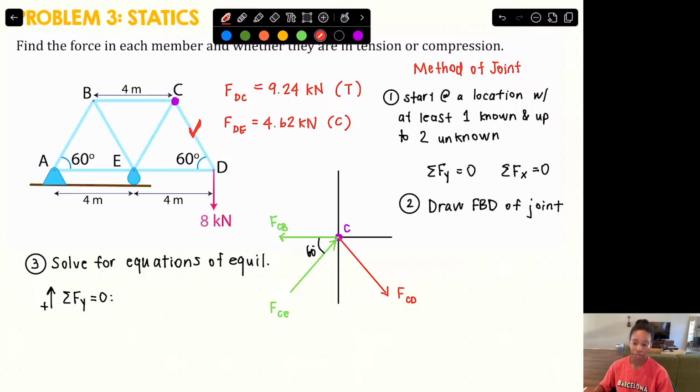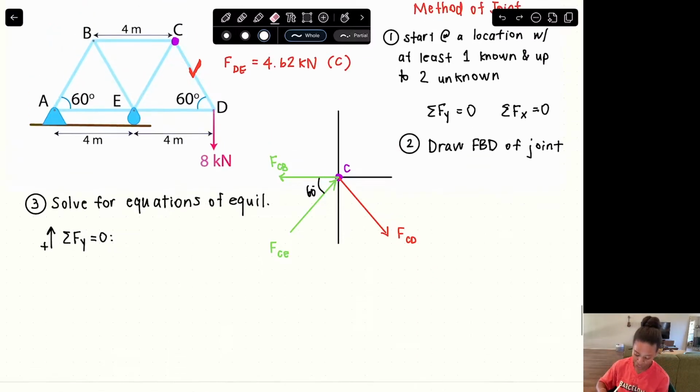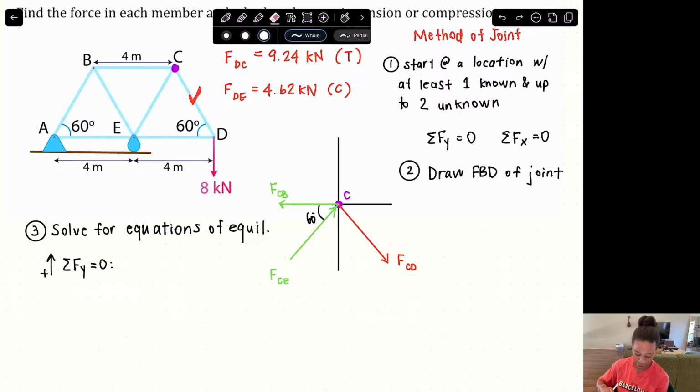Okay. So we know the force in CD is 9.24. And again, yesterday we solved for this and we said it's in tension. Whenever a force is going away from the joint, that is telling us the member is exerting an equal and opposite force towards the joint. So the member is doing this, and it's going to do that on either side of the member. So if the member is being pulled on each end, that means it's in tension. And if it's going towards the joint, we know the member is in compression. So that's why I drew force CD like this.